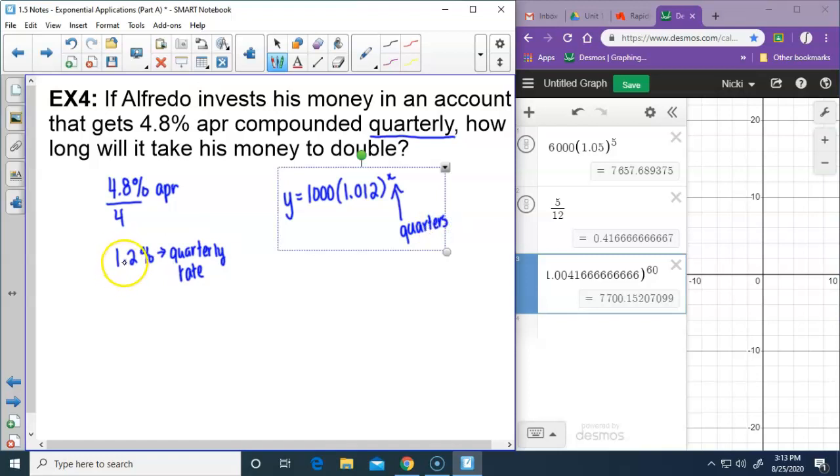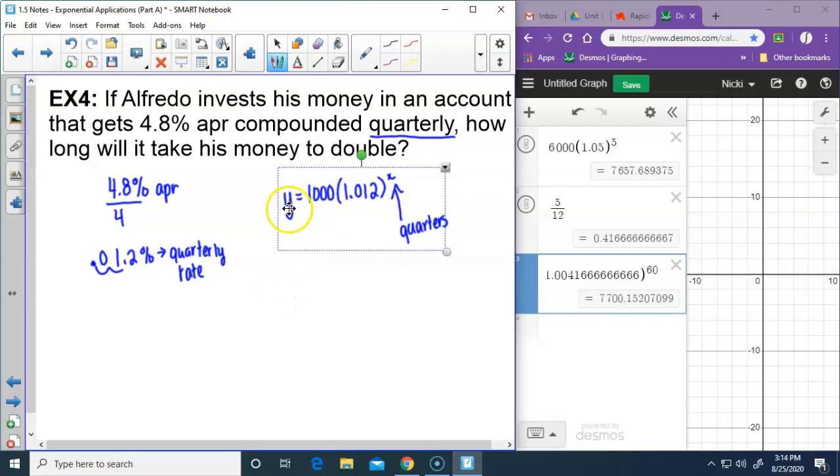And so here, of course, too, we had to move that decimal 2 places, so we had a decimal to add to our 1. So this would be our equation. Now, this is where our logarithms are going to come in a little bit. If we want to solve this precisely, you could type it into a TI-84 and look at the table and get a good idea, but I want to solve it precisely. So if Alfredo started with $1,000, I want to know when he'll end up with $2,000.